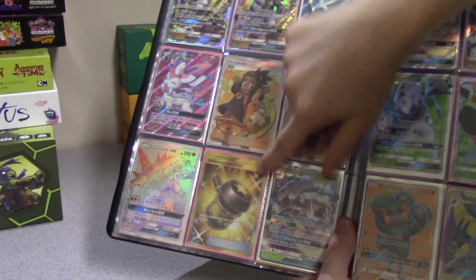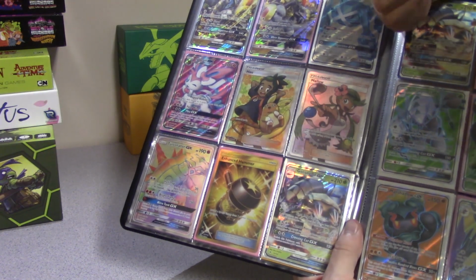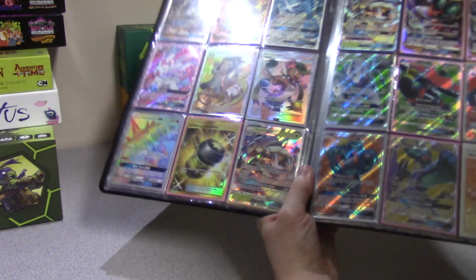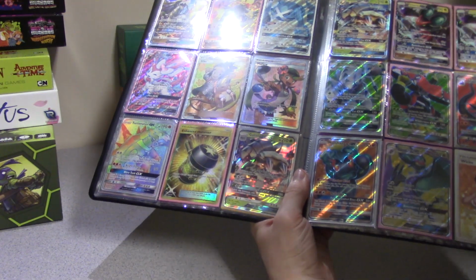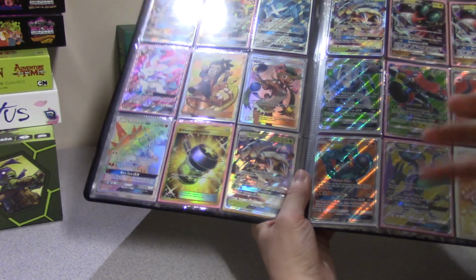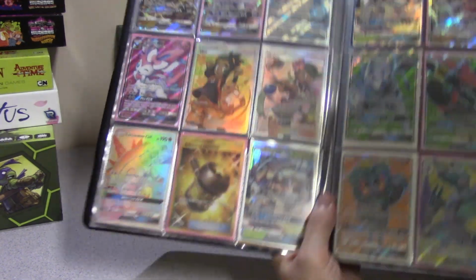It used to run enhanced hammers. It ran regular hammers. It would run flare grunts when those were still in standard, and delinquent as well. Delinquent was like one of the best control cards ever printed. It was just amazing.